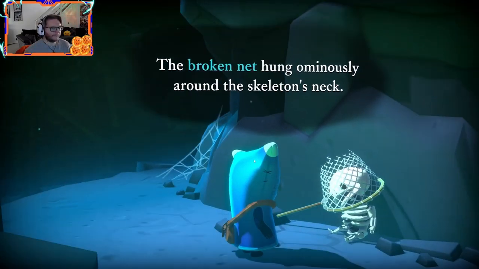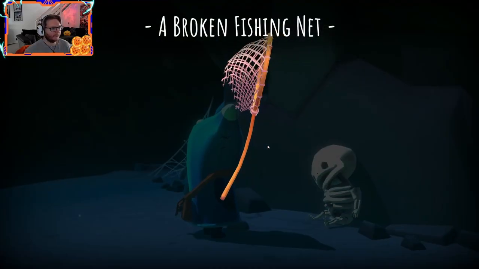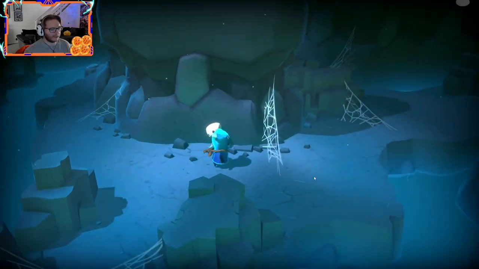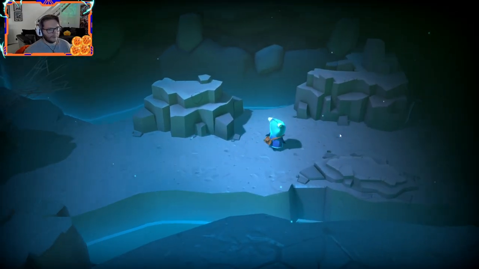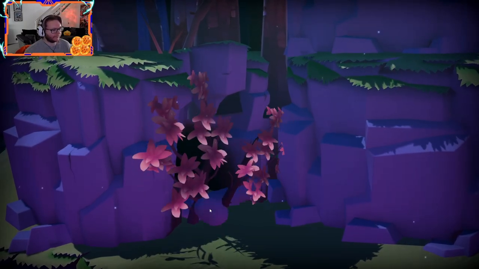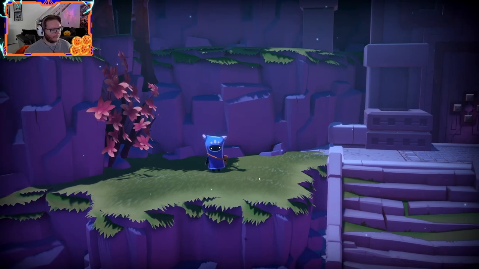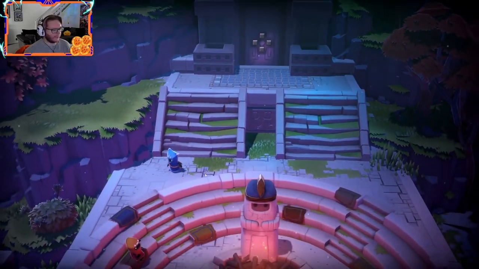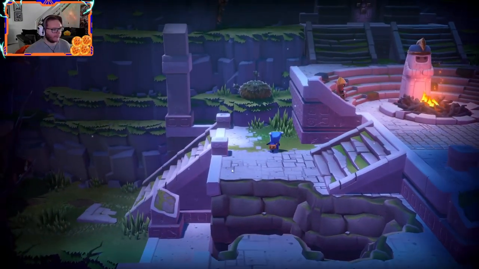The broken net hung ominously around the skeleton's neck. A broken fishing net. Okay. I mean, I guess that would kind of help get the key. We could grab it a little, but is there anywhere else we can go through here? Oh, there is. Where have we come out? Oh, we're back at the top. Yes, we're back where we... Oh, look. Okay, so I'm just going to head back down.